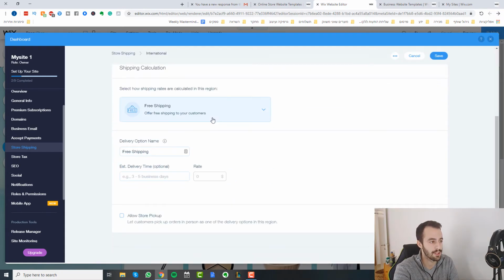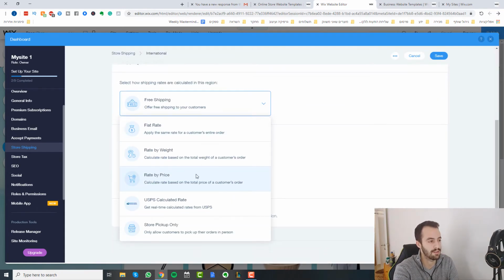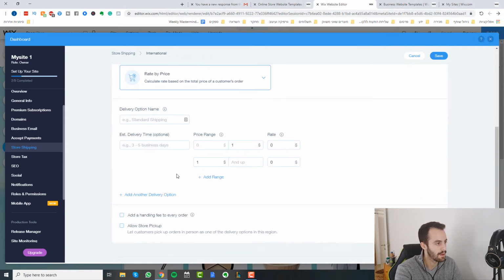I haven't shown you the different kinds of shipping rules you can do. You've got a rate by weight, depending on the weight of the products, and a rate by price, depending on the price of the customer's order, like I showed you before. If they reach a certain price of the order, they can get a rate by that. Let me show you what I mean.